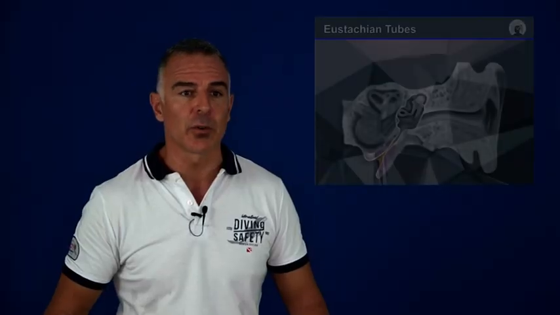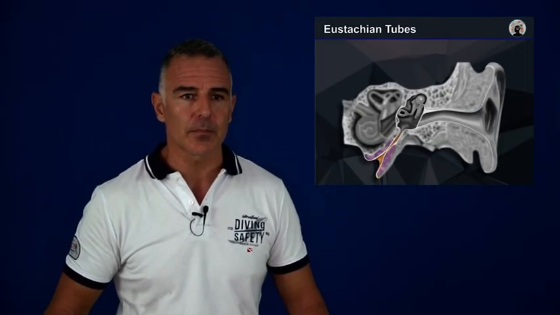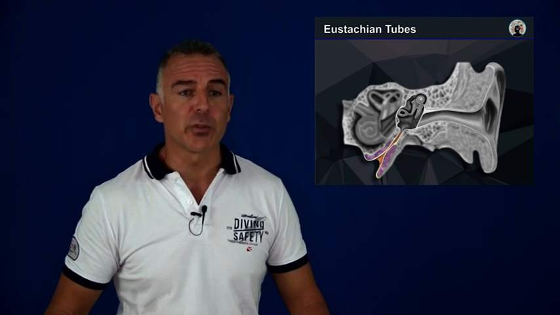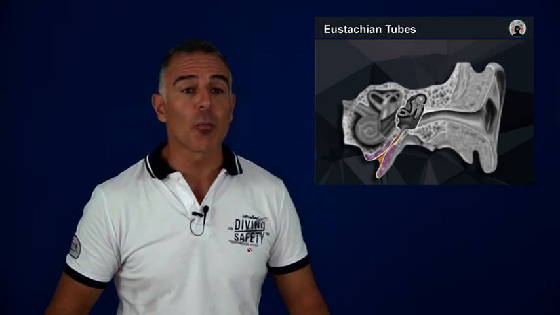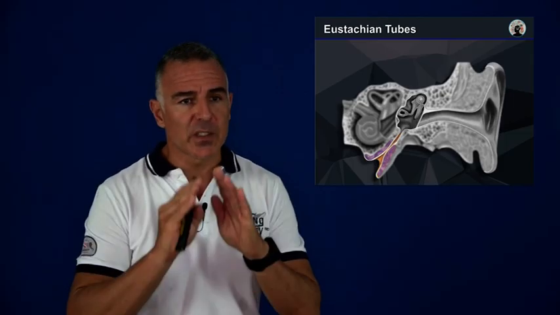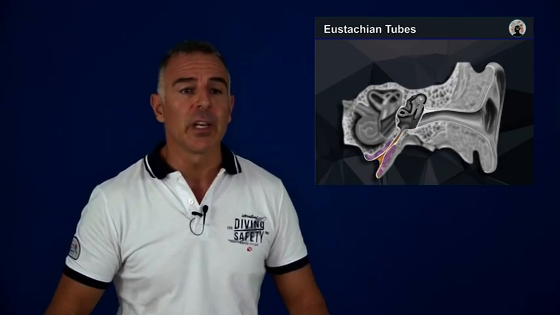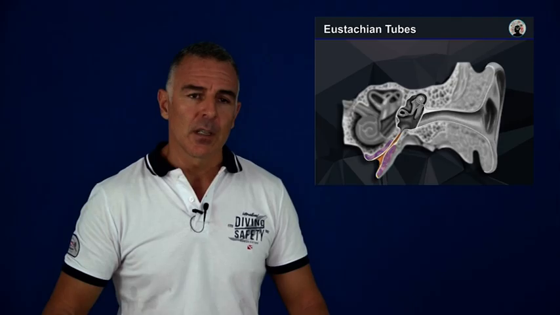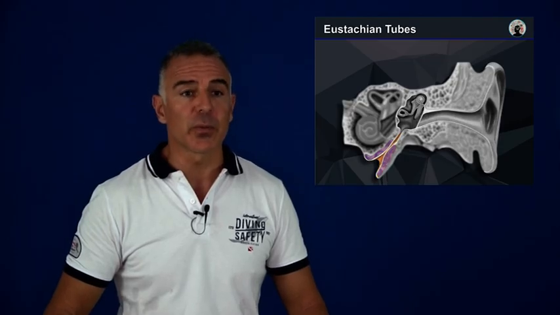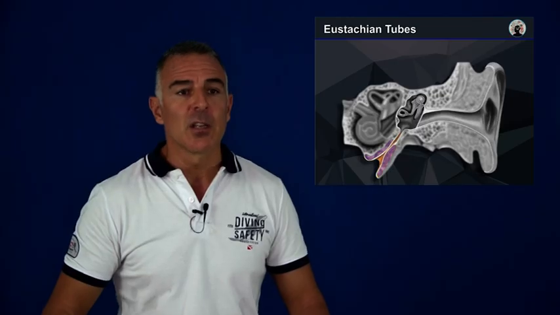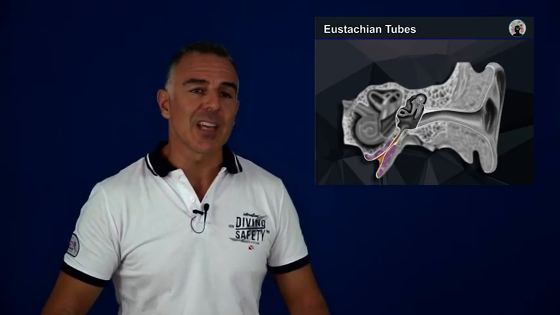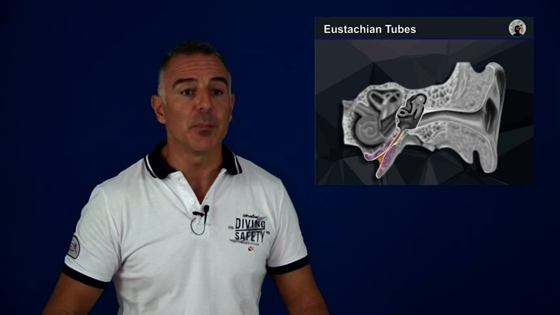Now let's talk about one of the most important organs involved in equalization, the Eustachian tubes. The Eustachian tube is the connection that goes from the nasal cavity to the middle ears. The Eustachian tube is normally closed thanks to two different situations. It's closed because external to the Eustachian tube we have a mass of fat that constantly presses on the tube and closes it. Plus, the tubes are constantly wet from the mucus produced in the middle ears, so the surface tension of the mucus by itself keeps the tubes closed.